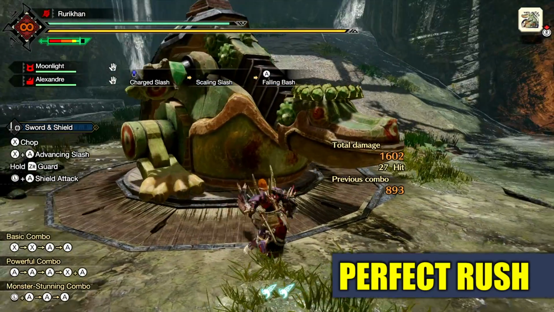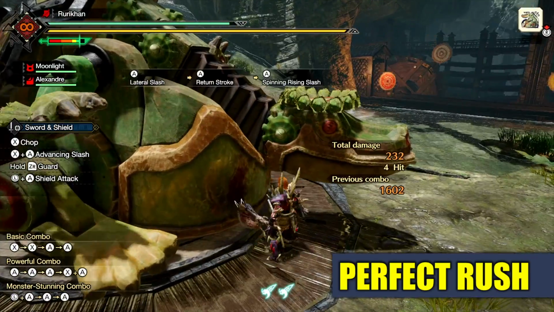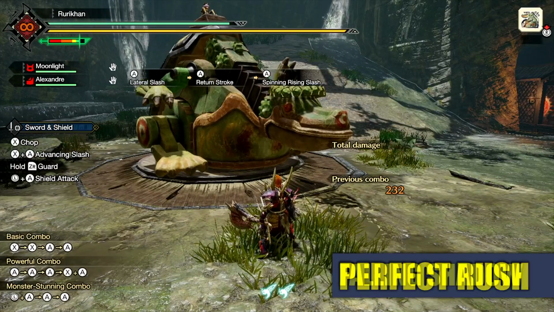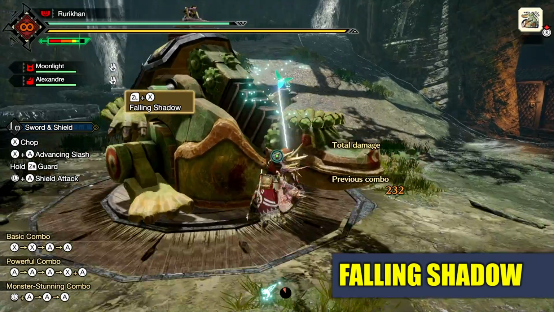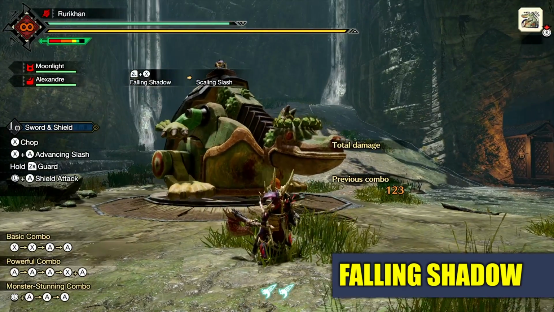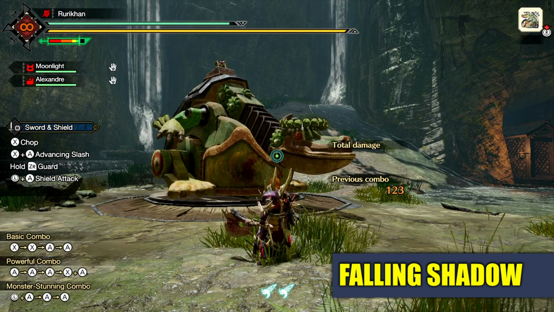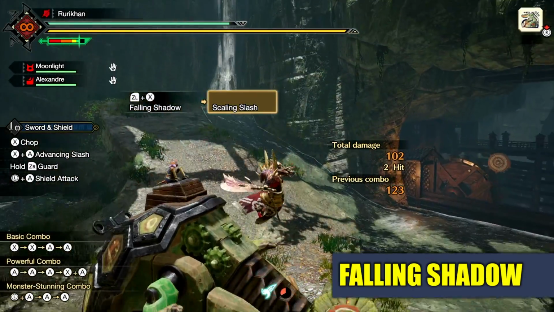But by now, you know the basic tools of the basic mode of the Sword and Shield. So now, it's time to talk about Silkbind moves. Now, our first Silkbind move is ZL and X. It's Falling Shadow. Now, Falling Shadow gives you the option of also doing the same things that you can do at the end of a perfect rush combo. Basically, it jumps you towards the monster. If you hit, it sends you flying.